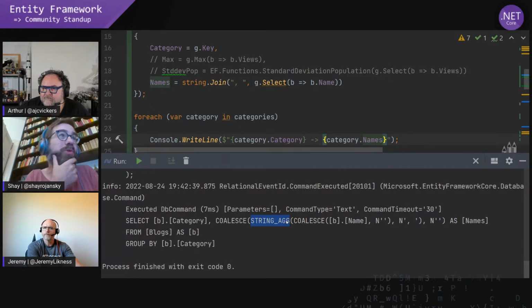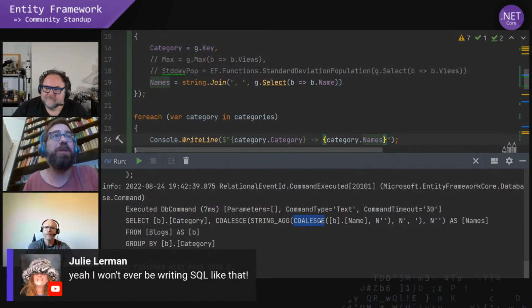So in order to do the translation correctly, we need to make things correspond. So what we do is we insert a coalesce inside so that all the nulls become an empty string. And that makes the translation return the same result that it would have returned had I just run this in C#, right? Does that make sense for everybody?